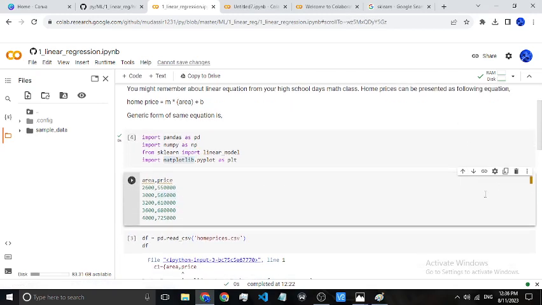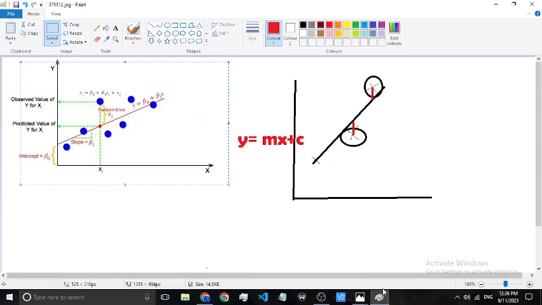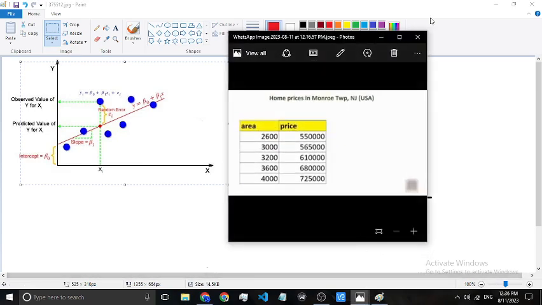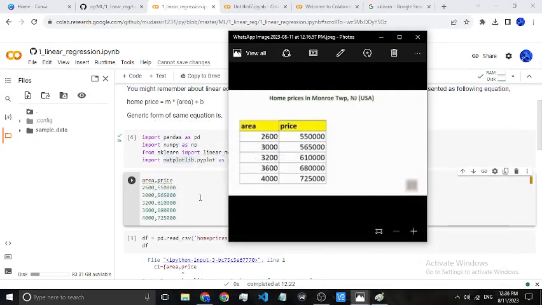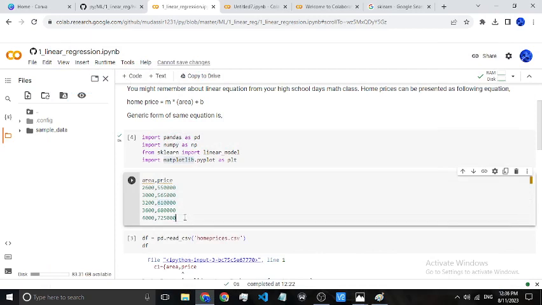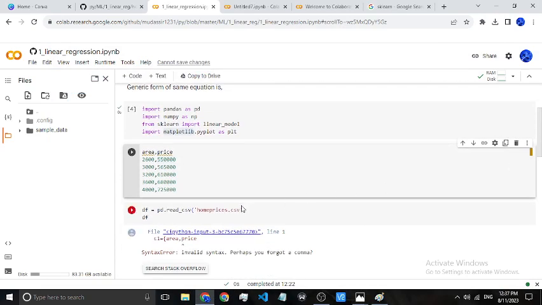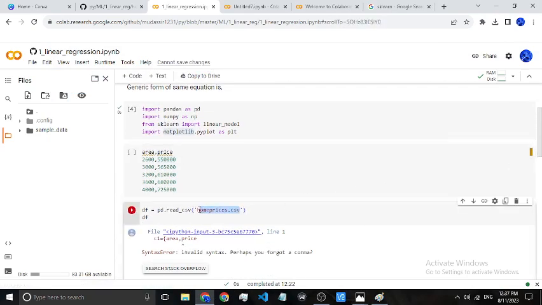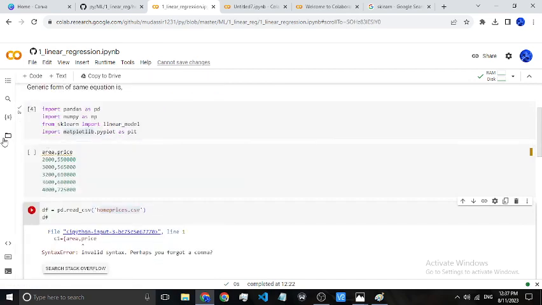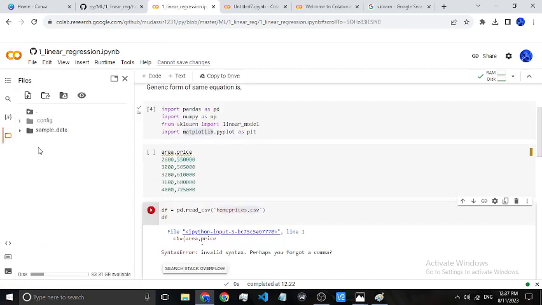We will take a data set, the same data set which I showed you over here. I have taken it over here, and we need to give it in a CSV format. To create a CSV file, in your left corner you'll have this file icon. Click on this and create a new file with a right click.